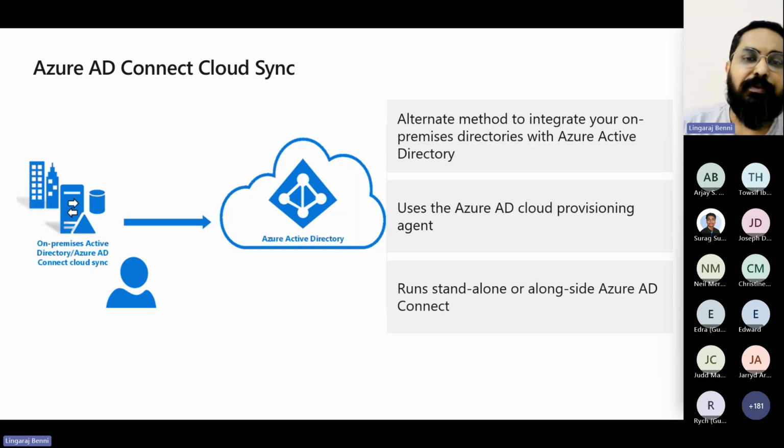So you might be thinking, what is Azure AD Connect Cloud Sync then? Azure AD Connect Cloud Sync is a total new offering from Microsoft, which is designed to help you synchronize your hybrid identity and achieve your goals for the synchronization of users, groups, and contacts to Azure AD. This is pretty important, folks. This is a new story which Microsoft built in very recently. When I say recently, 2 years ago it became generally available, Connect Cloud Sync.